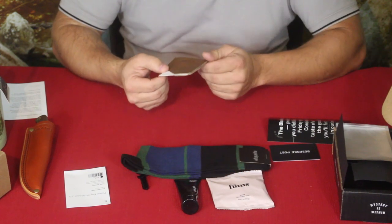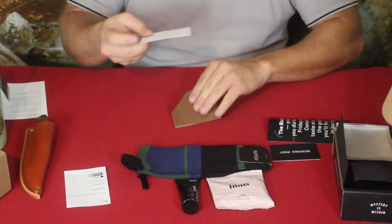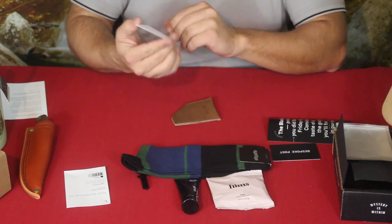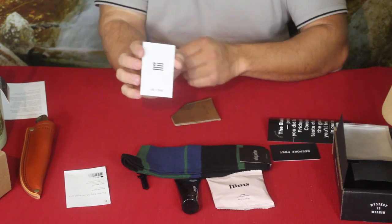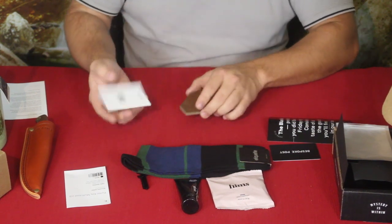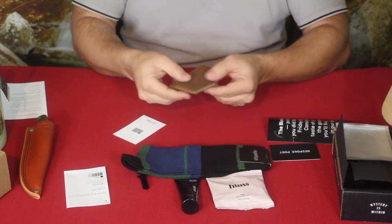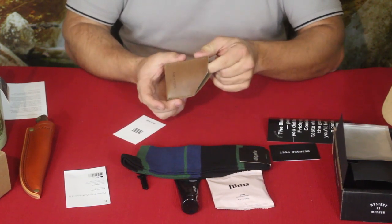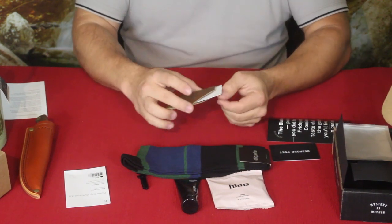etiquetteclothiers.com. And then we've got this here, which is by Line of Trade. And we've got a little card right there that you can fill out. There's a bunch of little blanks that you can fill in there. You've got the little Line of Trade logo, which looks similar to an American flag with just a single star in the field. This is basically a folded over piece of leather that is stitched on either side. You've got the corner clipped, and you can then use it for a credit card or money holder, or for business cards, anything like that.